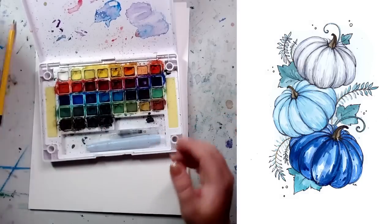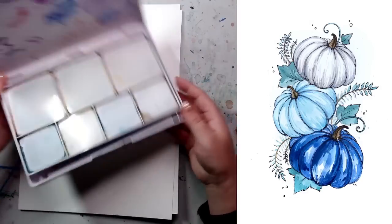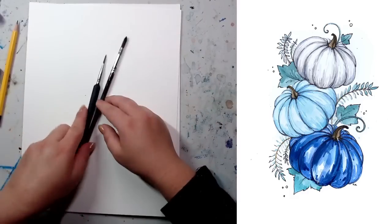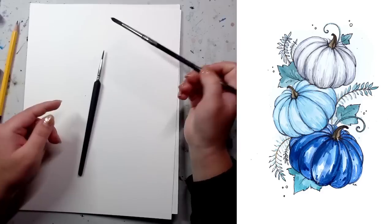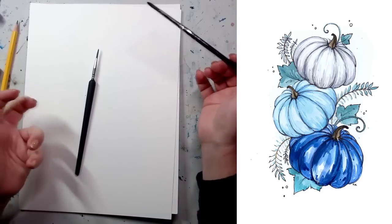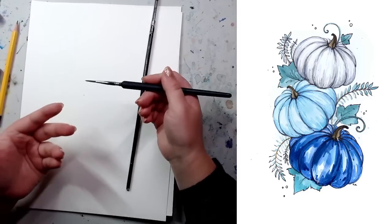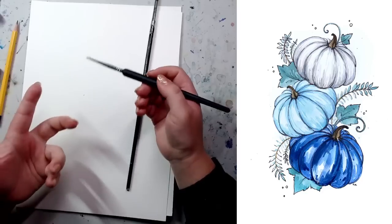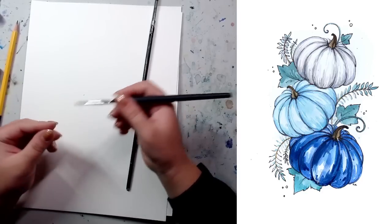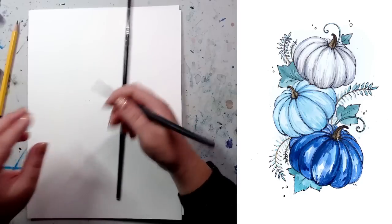So that's what we're going to need. Of course, you're going to need a mixing tray. Could be just a regular plate, by the way. It doesn't have to be a special watercolor tray. And we're gonna need a couple of brushes for this painting. I would recommend having two different brushes. So medium or medium small, something along those lines, because those are not very large pumpkins, so you're not gonna need large brush at all. And you definitely need a good small detailed brush. So number one, number zero, or number two, but something really small with a pointy tip. I might even switch to even smaller one. This one is pretty small, but I have a lot of small ones. So just grab something small.